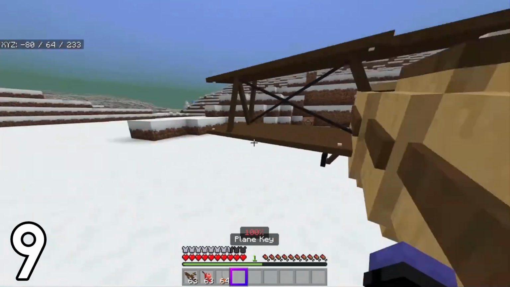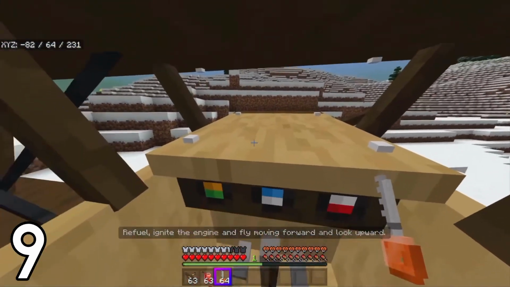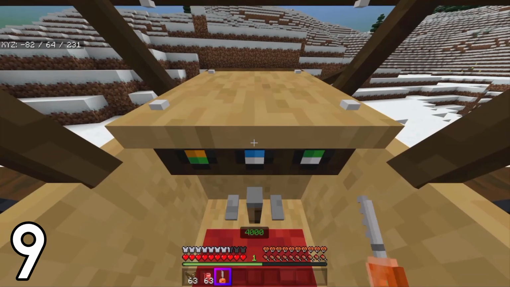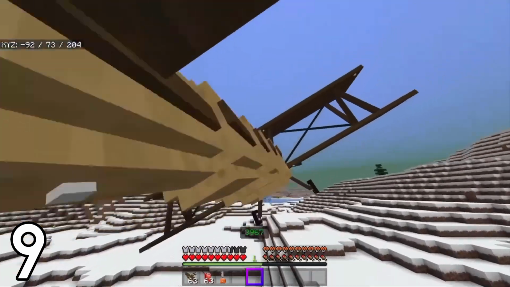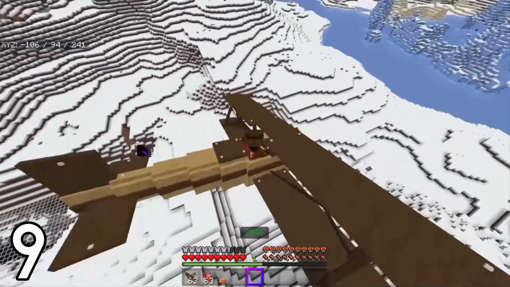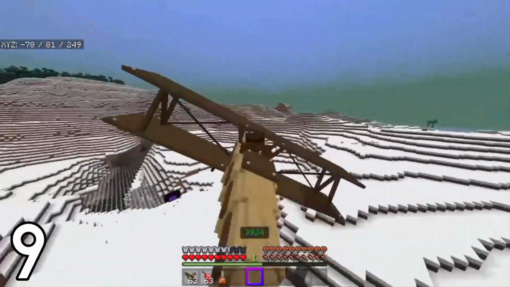At the number 9 spot is the Survival Plains add-on by Egg Slayer. This is an add-on that I think is probably the most generally survival viable implementation of planes. It adds in a ton of planes as well as crafting tables for the planes, pilot suits. You have to fuel the planes, you need a key or a repair kit. You can repair them. I mean, there's wrenches, and then there's a bunch of different types of plane.